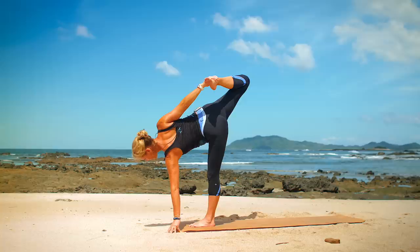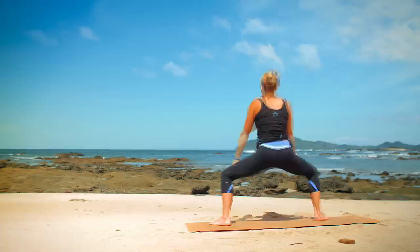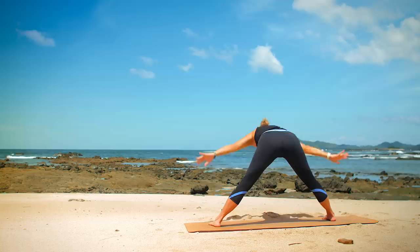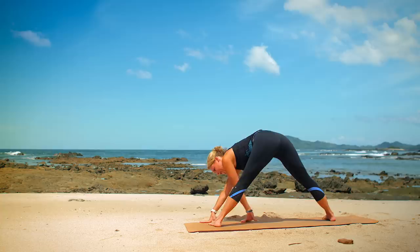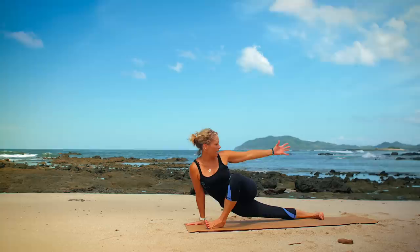Release into prayer squat. So big step to the back of your mat, hands come to your heart, sink as low as you can, five-pointed star, standing straddle splits, come all the way down, halfway lift. Now you're gonna walk your hands to the front of your mat for low lunge and continue to walk your left toes to the left as you roll onto the outer edge of your right foot and reach your left hand back towards your toes.